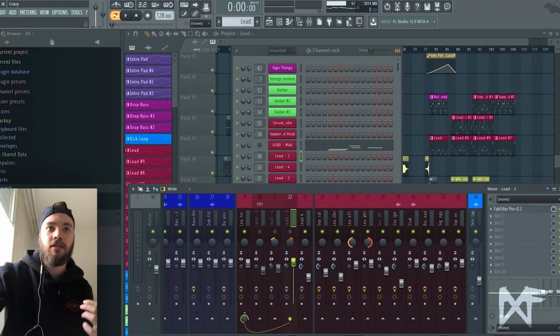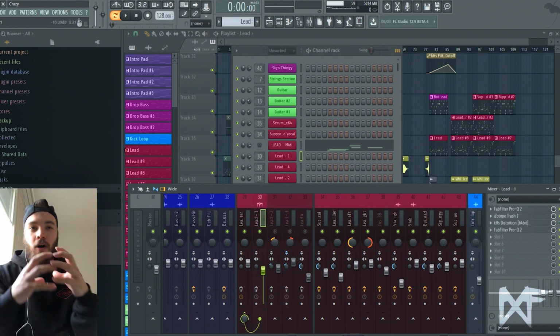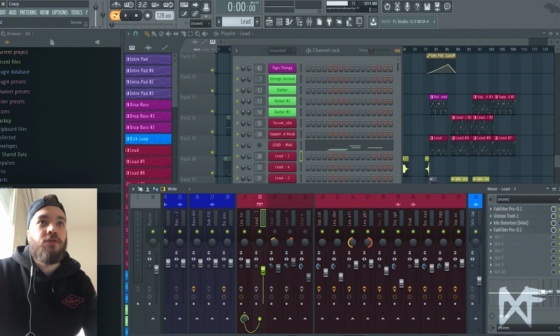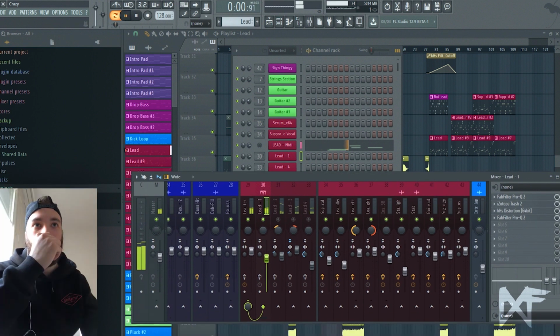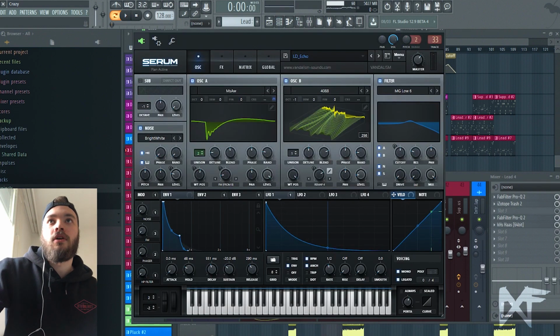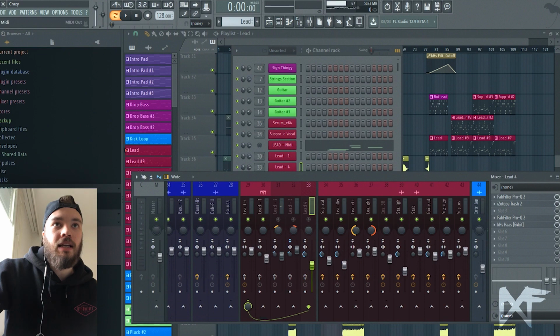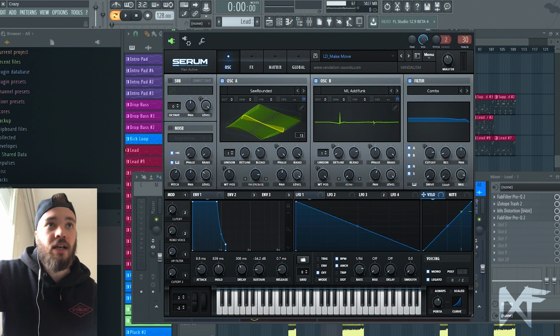So what's happening here is number 1 lead is actually sort of the heart and soul for my lead here. Everything that's happening in the middle is basically this one. It's very tasty already. So that's the main lead. It's a Serum preset. I didn't do much in this one. Just probably took some stuff off. Let's see. I think the sub and noise were on. Tweaked the envelopes a bit.